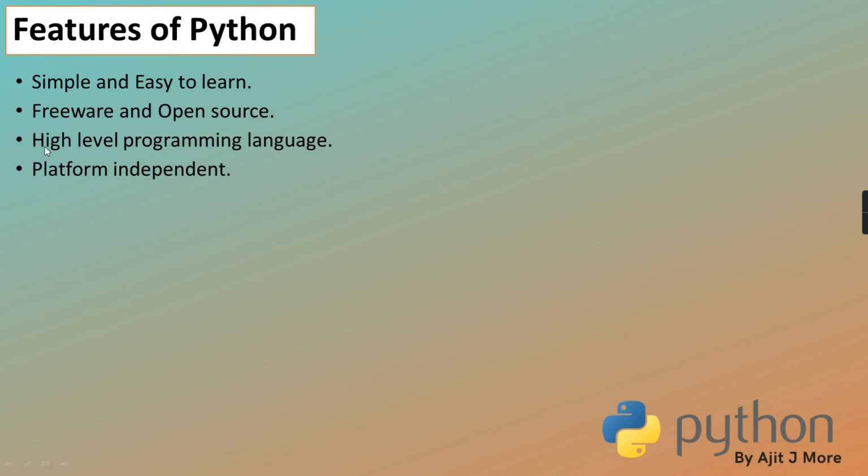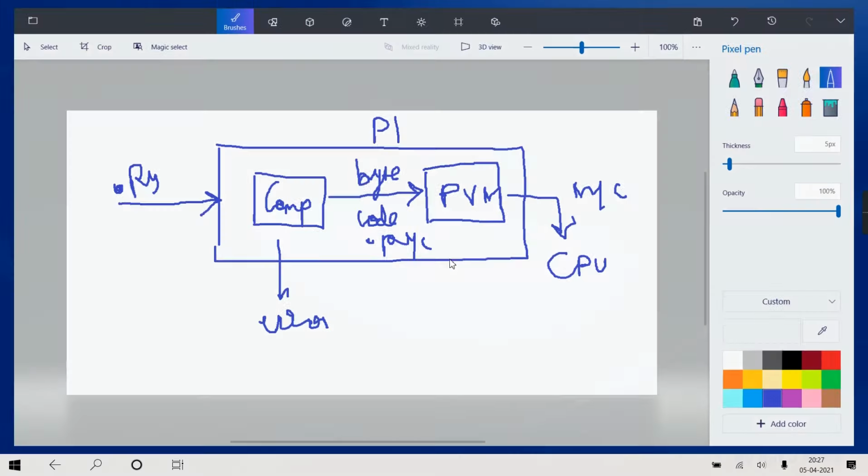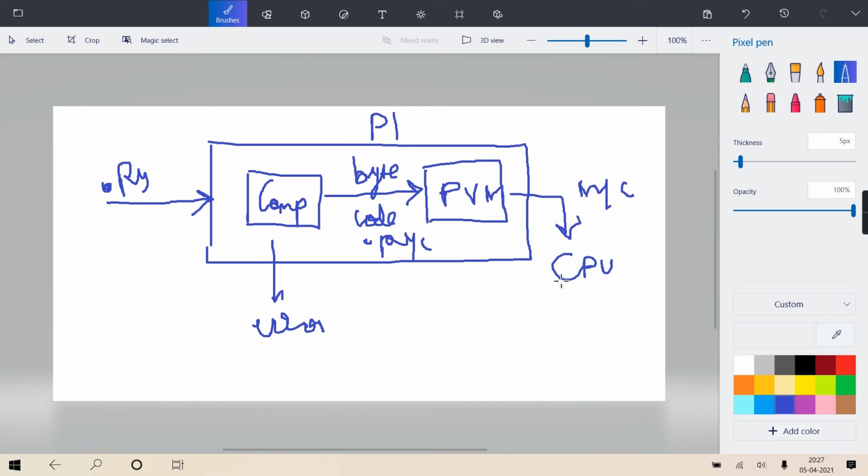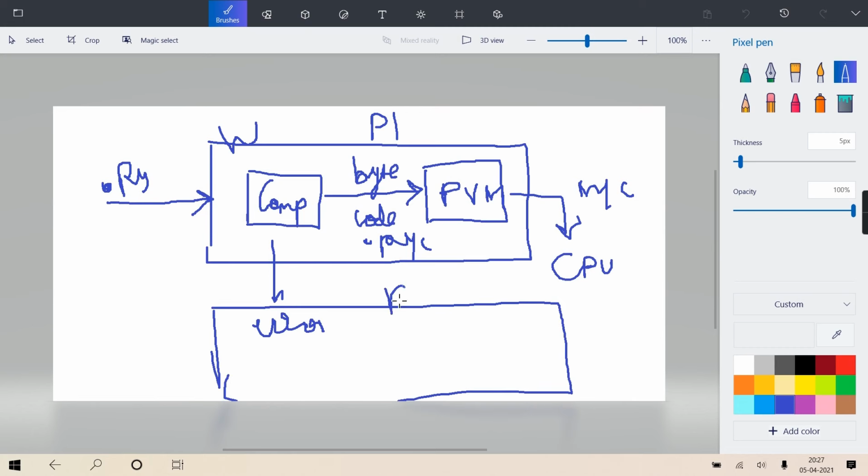Okay. Now what do you mean by platform independent? So your source code will never change if your platform changes. Like if you are writing a Python script, suppose this is the whole system for Windows, and the same mechanism. The Python interpreter for Linux is also available, for Mac also is available. They have developed it for all. Means PVM, Python virtual machine, will be for Windows also, PVM will be for Linux system also, and for Mac system.